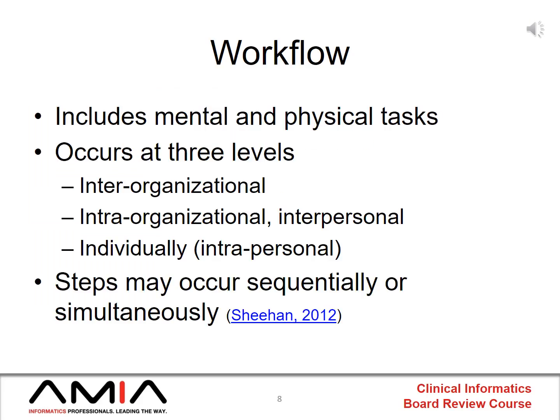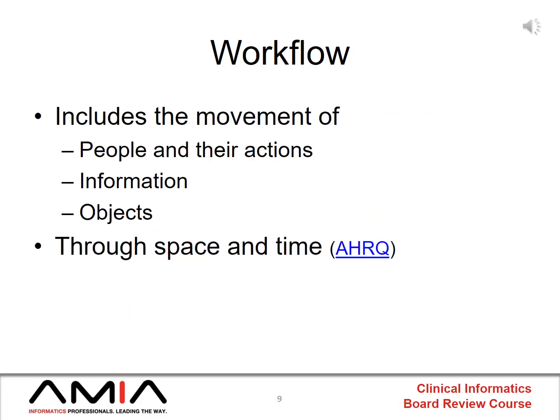It's important to realize that workflow includes both mental and physical tasks, and that's certainly very true in informatics. It occurs at three levels. It can be individual or interpersonal. It can be between people or interpersonal within an organization, and it can also be between organizations. Workflow steps can occur sequentially in series, or they can be simultaneously in parallel. And another way to look at workflow is that it includes the movement of people and their actions, information, and objects through space and time.